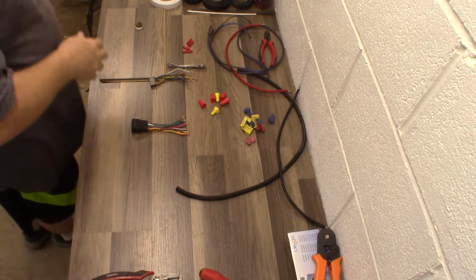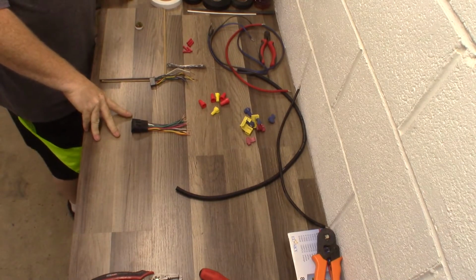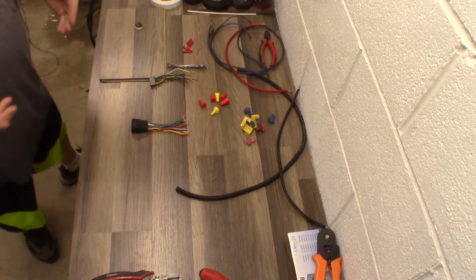Alright, in this video we're going to explain some basics of wiring a car radio. Something that seems so simple to me, but I see a lot of mistakes in it.